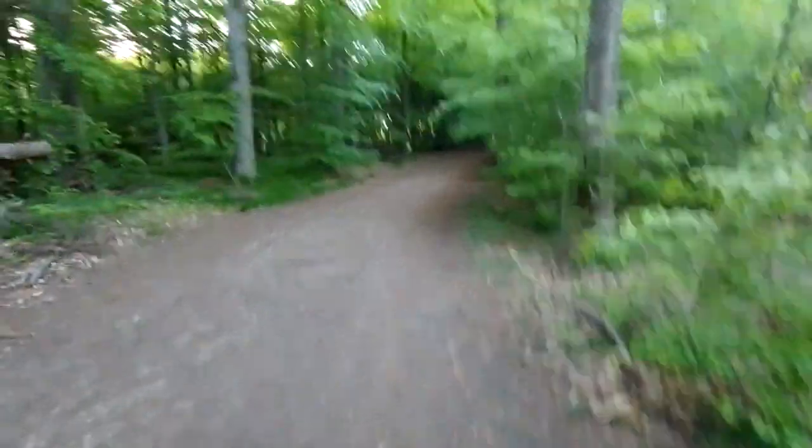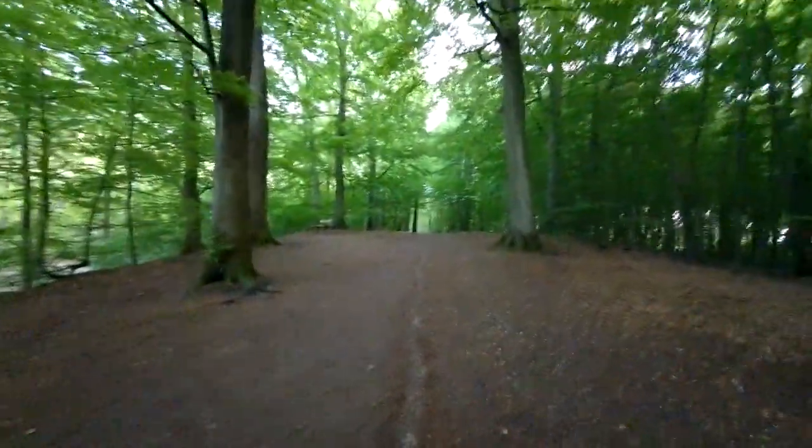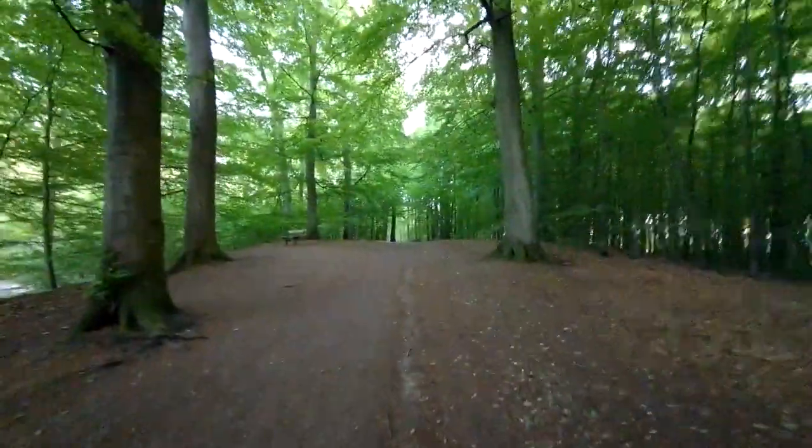Okay, so when you're filming with the wide angle lens, you only film in 720p. That means HD resolution. But I also put on stabilization now. So this is probably the most stabilized you're gonna get on this phone at all. And I'm gonna run too, okay? So this is how it looks when running with stabilization on. And just as a final reference, without stabilization on, running.